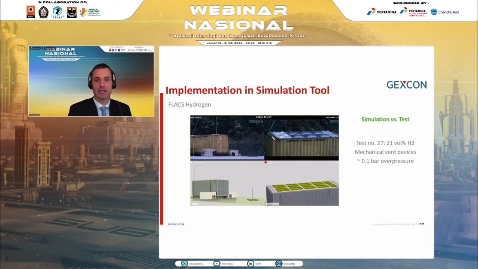I'm now going to present a case study where CFD modeling was used for analysis to inform the effects from ventilation for the hazardous area classification and for the explosion relief requirements for a hydrogen refueling station. Here is the hydrogen refueling station being considered. Due to its low density, it's necessary to compress the hydrogen gas to around 700 to 1,000 bar gauge. This is in order to provide sufficient range for typical passenger cars.